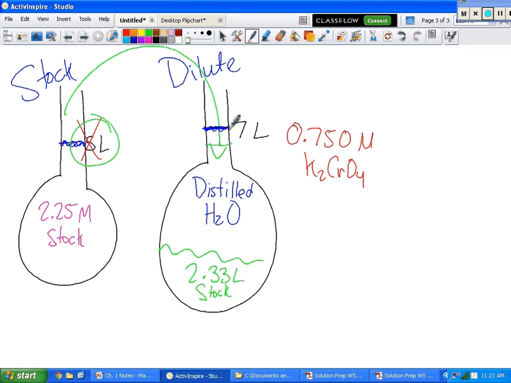That is the difference. So however you would want to explain this, I'm trying to show you the picture image of it, and you can decipher how you're going to get the 2.33 liters out, get it into the 7-liter flask, and then fill it up with enough water. You could, but I would make sure that you explain it somehow. I've actually never seen it drawn. I don't know if they give you credit for it. That's actually a really good question. That is a question I do not know. Okay? All right, any other questions on that?